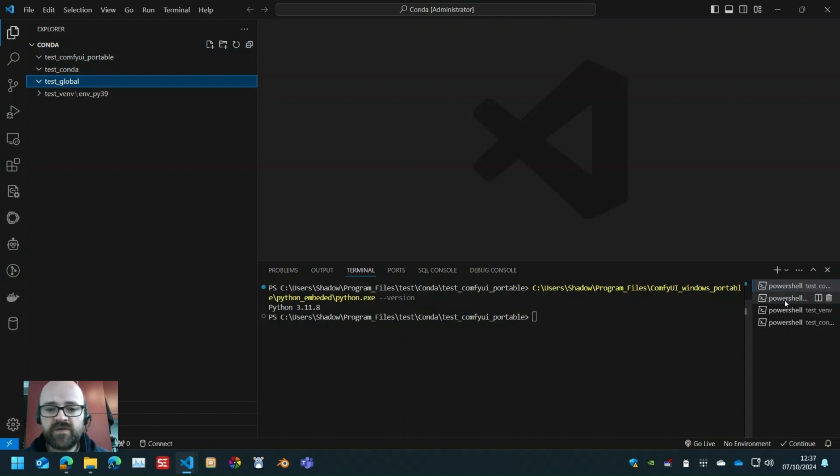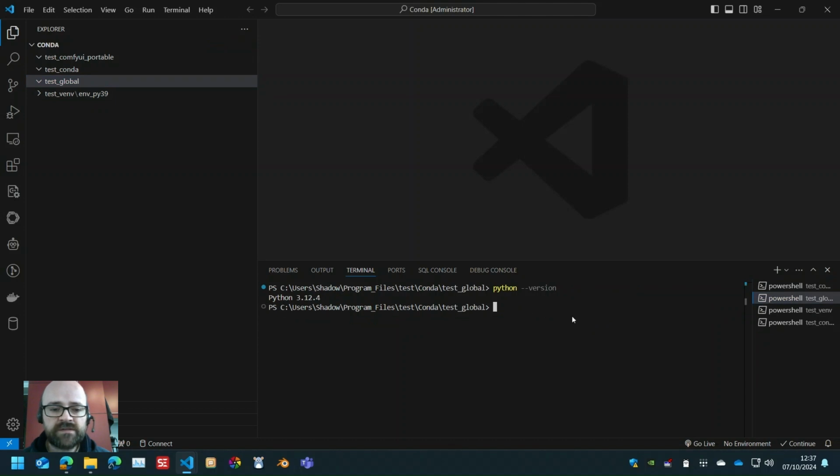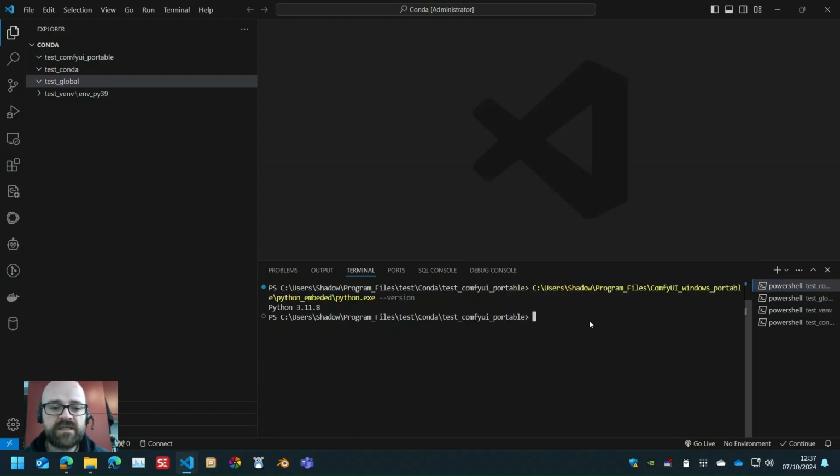If I'm in the global program and I use Python to execute my program, if I look at the version of my Python, I'll get the Python version 3.12. Whereas if I'm using the Python embedded version of ComfyUI, I'm having the 3.11.